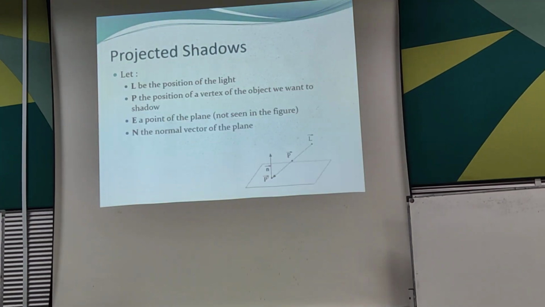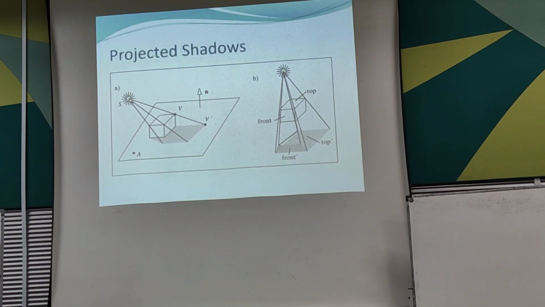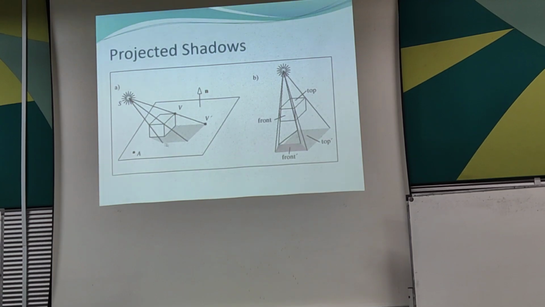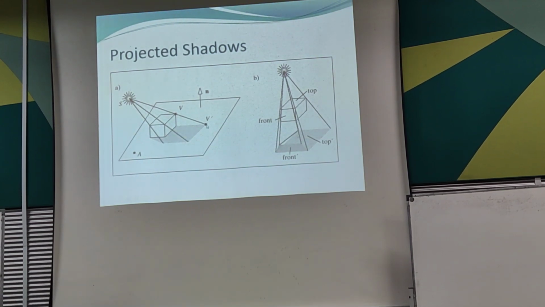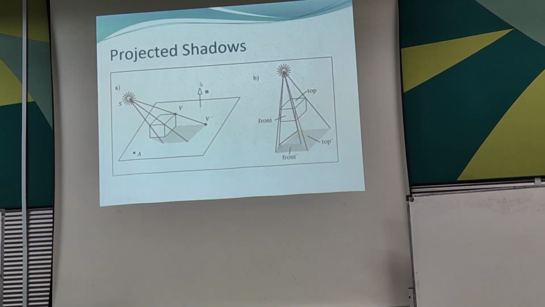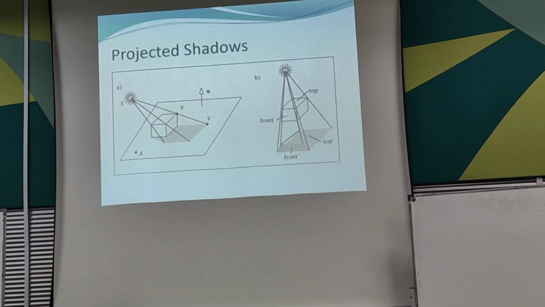If you are asked to draw the diagram for the projected shadow, make sure you show your light source, and then you draw your objects. You must show the object's vertices, and then must have the plane. Then draw the projection line from your light source to the plane. Then draw the shadow, and you must have the shadow vertices. Then at your plane, draw one 90-degree up vector as your normal. These are the things you must show in projected shadow.